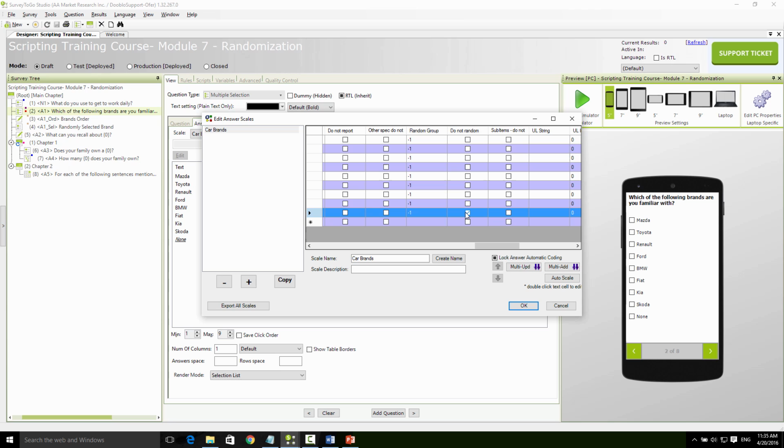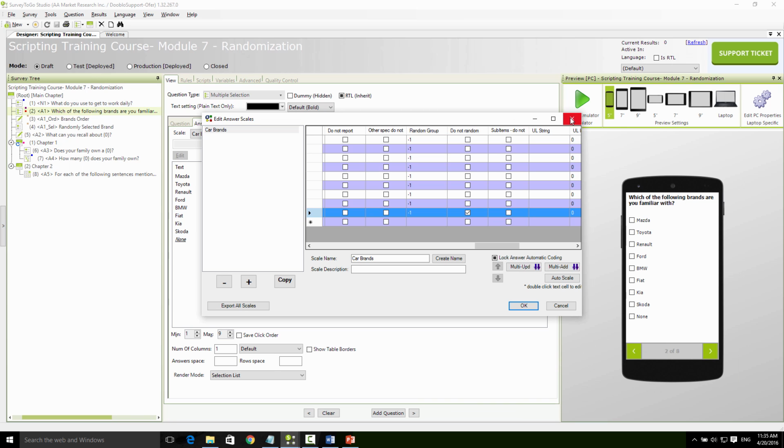This attribute makes sure that the answer is always displayed in the place where it was originally defined. In that case, none is the last answer. So no matter what randomization we implement on those answers, it is always going to be displayed as the last one.